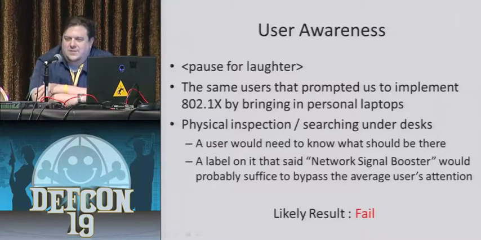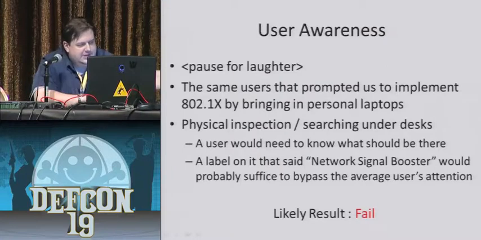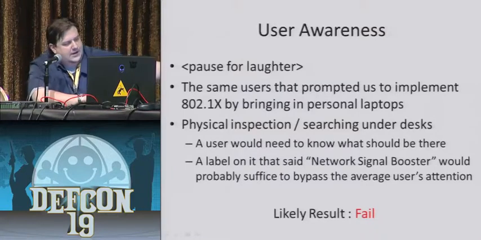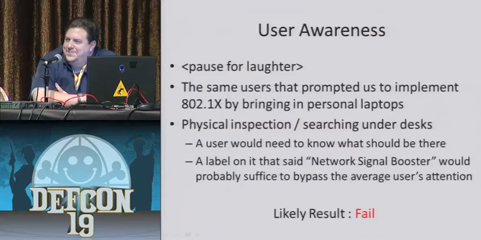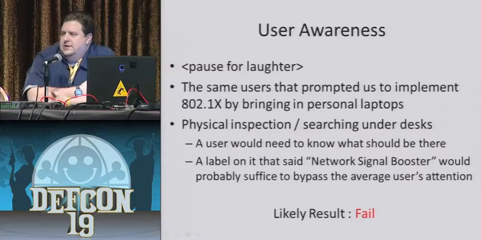Unfortunately, you could probably put a sticker on something like this with network cables running in and out of it, says network signal booster, and defeat the first line of security. But in all honesty, this is a physical attack. So physically looking at the wires, physical inspection is the best way to see whether or not something unusual is plugged into your network. Now, if you have a 100,000 square foot building with thousands of network drops, obviously the users are the best way of doing that.